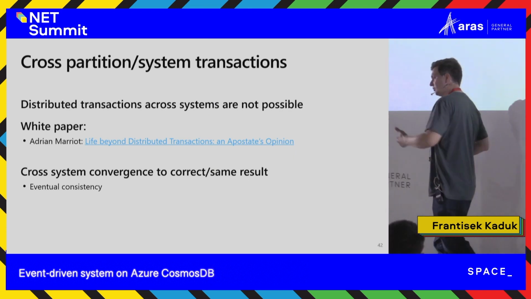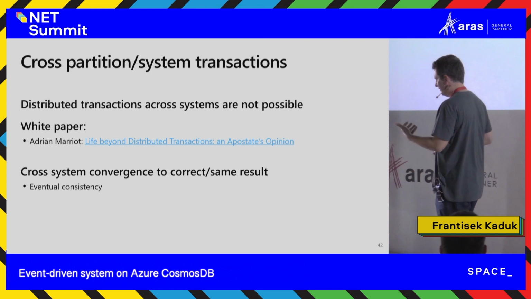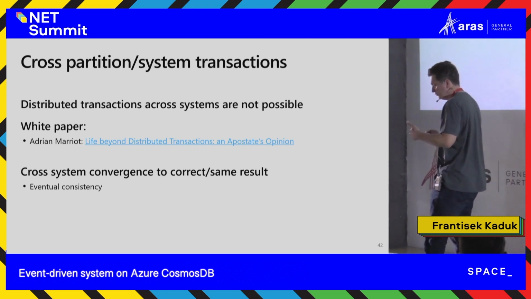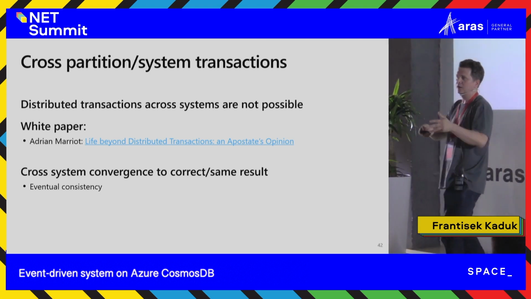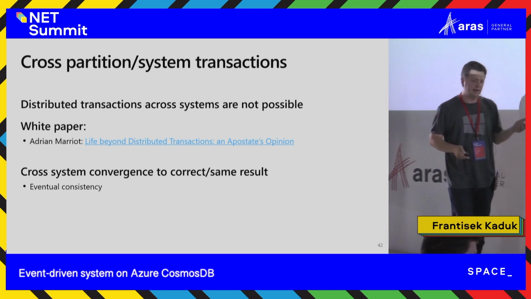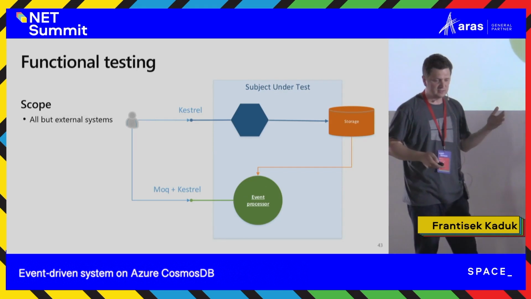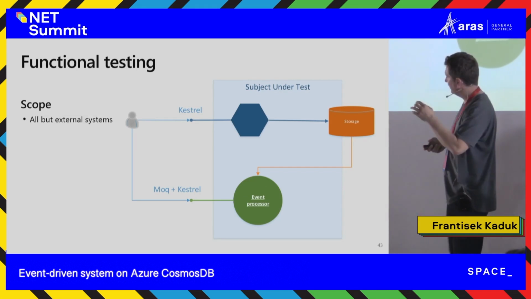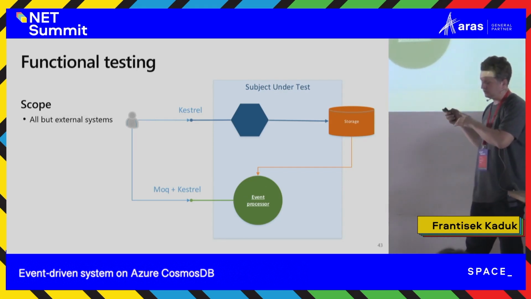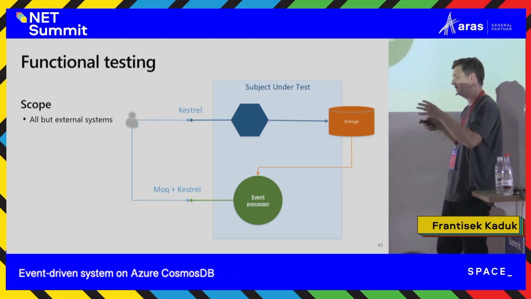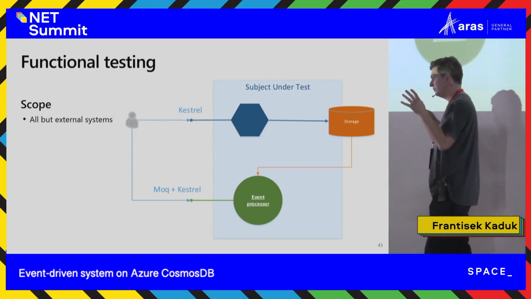Yeah, so the coding was done, right? And we wanted to go to production. But before going to production, you need to do the tests, or basically you do the tests while you are coding, right? So there are different levels of tests. I would like to focus on functional testing here, just briefly, that we are able to host the whole system in the memory.